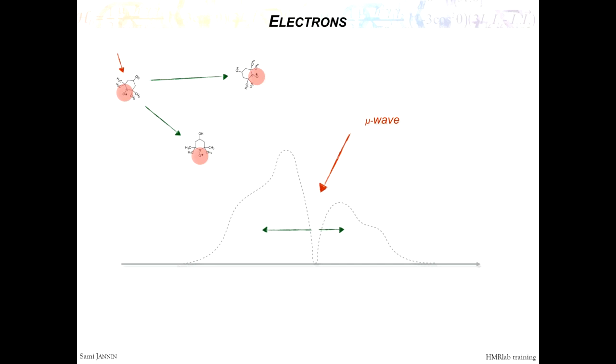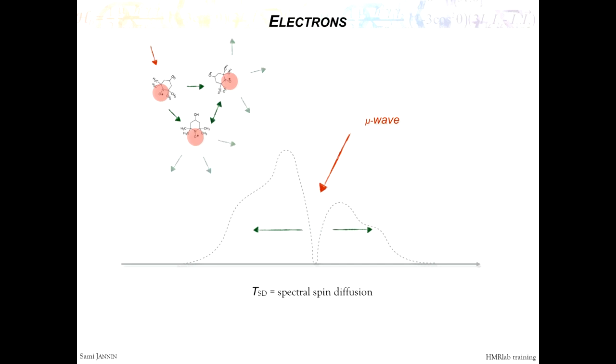That's all we know. It's going to propagate, and it's going to fight against T1. Because while it propagates, the T1, the thermal relaxation, the Boltzmann relaxation, wants to bring those spins to the Boltzmann equilibrium. So there's a competition between spectral diffusion and T1. But again, if I take the numbers, we have a spectral diffusion in 10 microseconds, and we have a T1 of 50 milliseconds. So T1 cannot compete against spectral diffusion. The spectral diffusion will be way, way faster in our condition. Again, it's in our condition. It's not in MAS DNP.